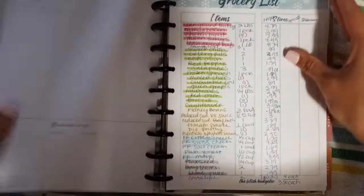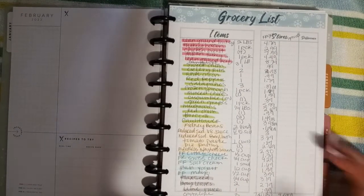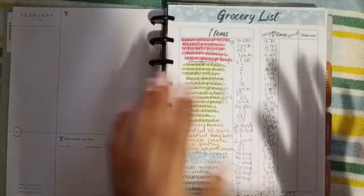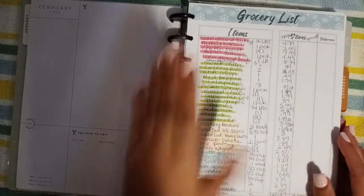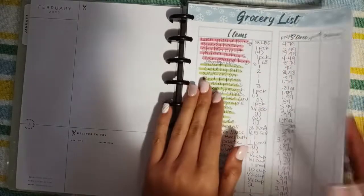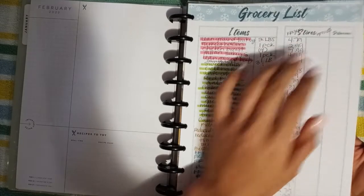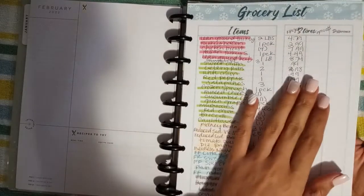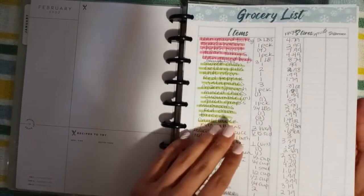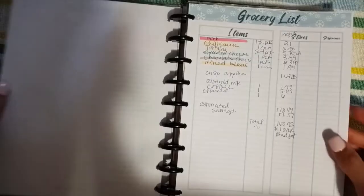Okay, so let's look at this other stuff. If you guys want a more in-depth meal planning video, let me know. It'll probably have to be separate from something like this just because it takes a while. But here I put my grocery list down, and ideally I wanted to compare it to another store, but I didn't have the time and I was kind of sick this week. So I just went to the place that was closest to my home, but I wrote down what everything was going to be.